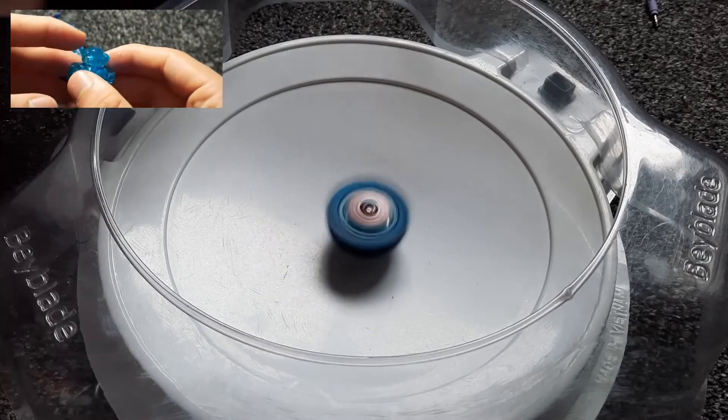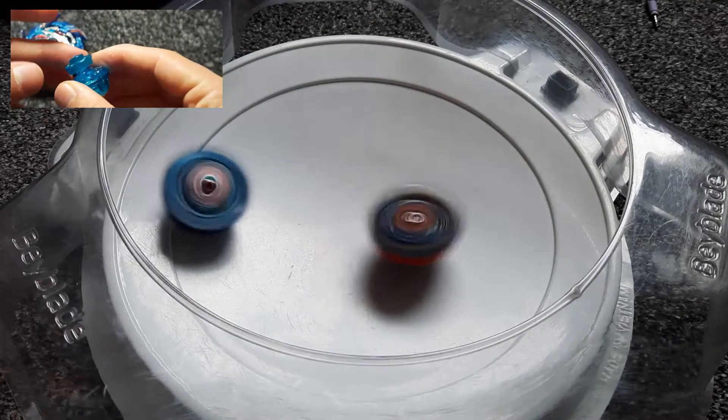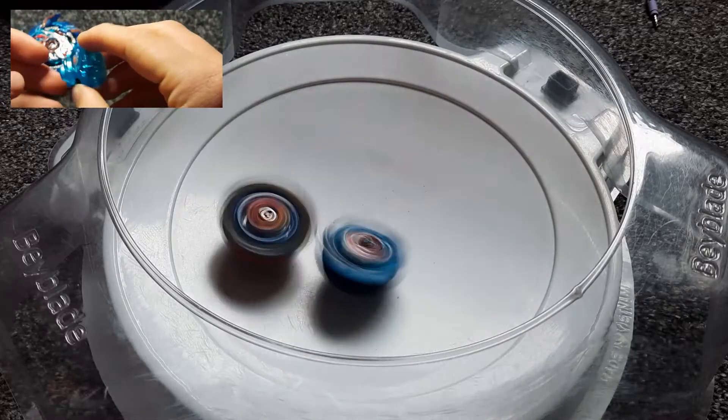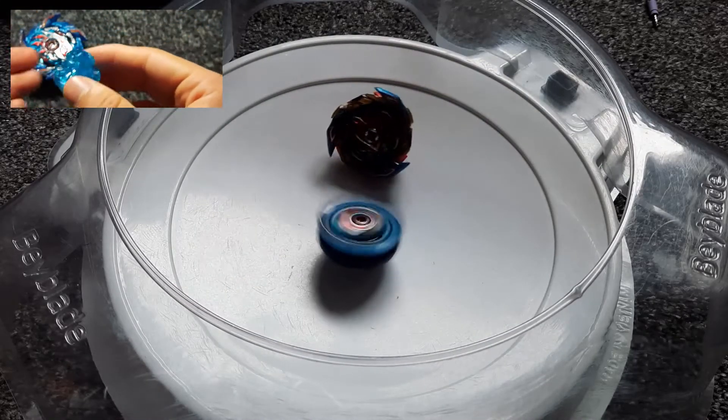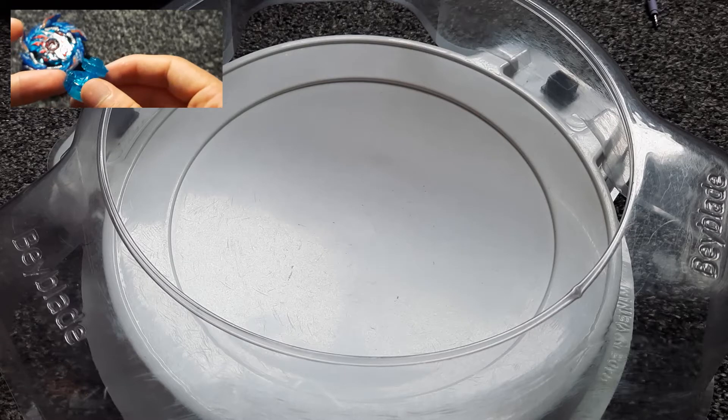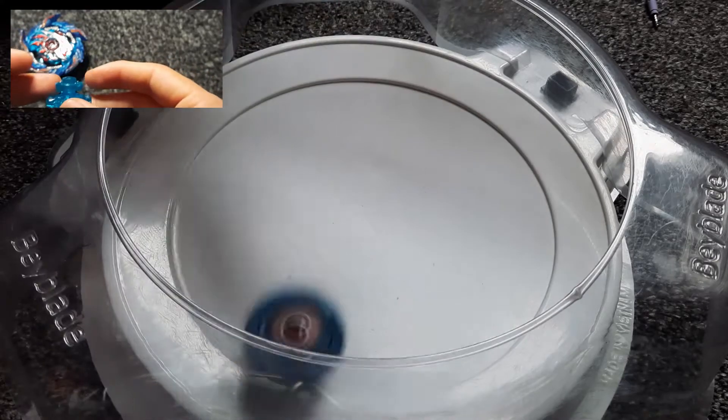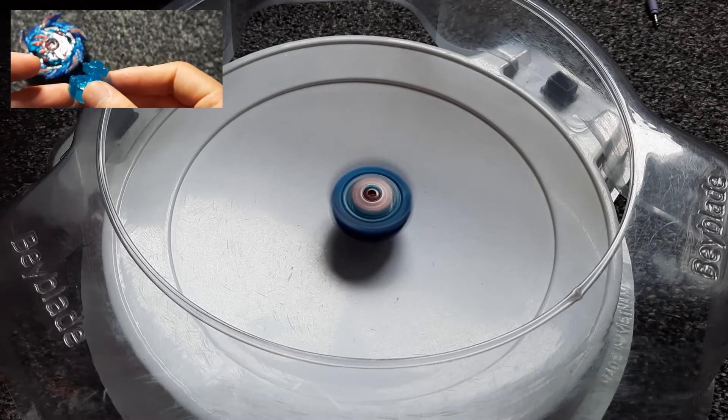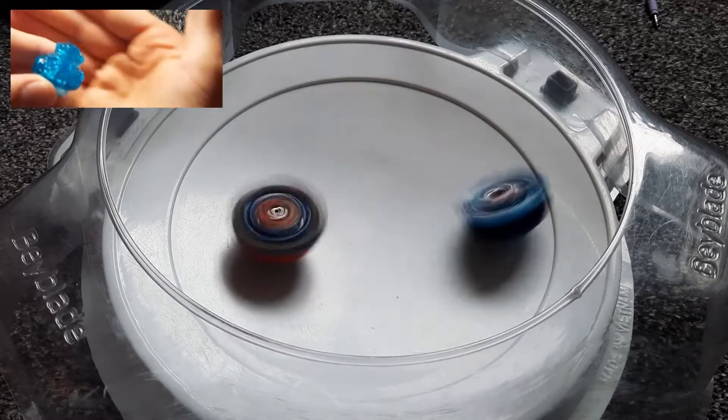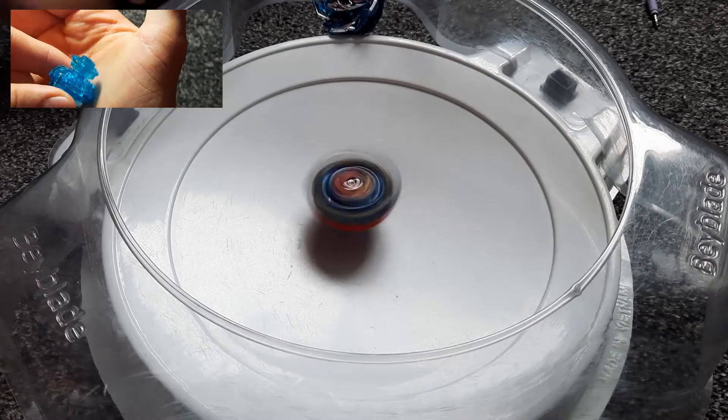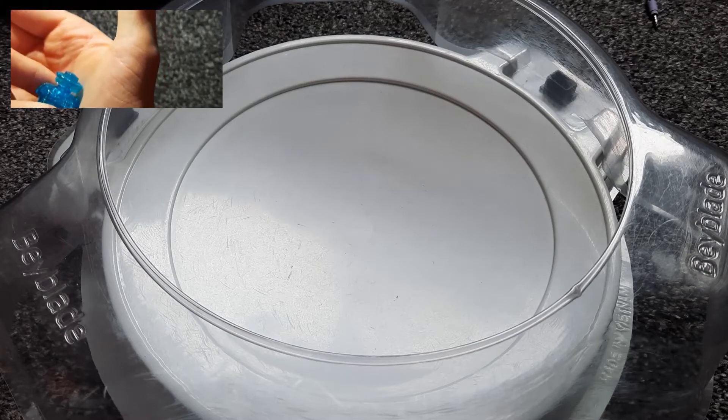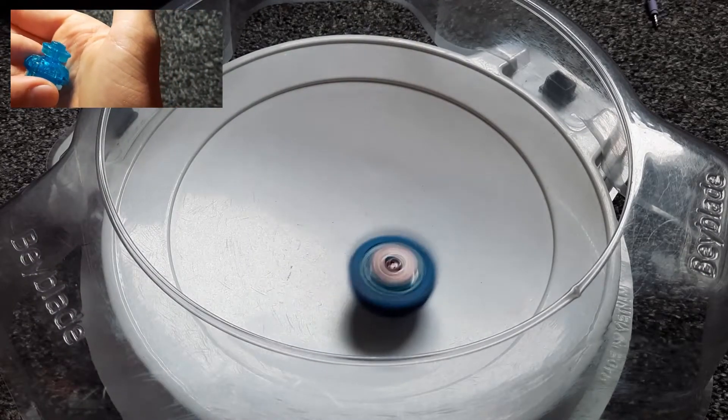This driver is a stamina type driver but with this free spin ring it does allow it to have a little bit of counter motion. It's nothing like the unite driver or merge driver but the capability is there. This driver gives a decent amount of stamina however very little attack and defensive capabilities. The point of contact is a plastic sharp so you'll get very little friction on the stadium which means you won't be able to grip onto it so you'll be getting knocked around a lot when using this driver even with super heavy parts.